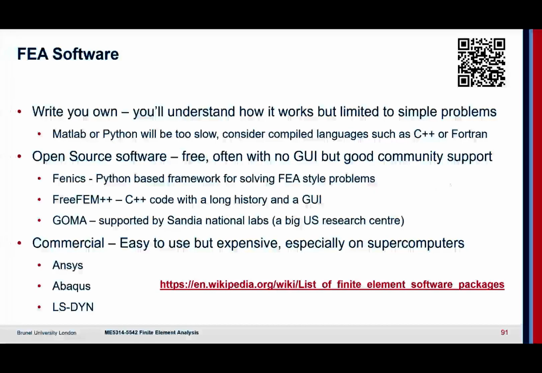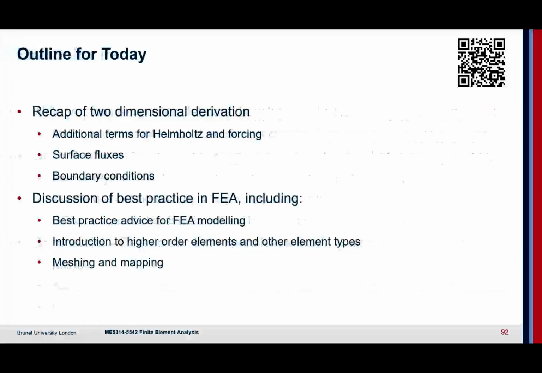And then obviously you've got the commercial software. They make it very easy to use, probably too easy, because it's easy then to make mistakes or just create meshes that are really bad. But if you start to use bigger jobs on a supercomputer, you pay per node license. Supercomputers have thousands of cores, so you're talking 1,000 times 3,000, really big amounts of money. So again, the open source software is advantageous, but there's a big list on Wikipedia and other sites, so spend some time researching what's a good option.